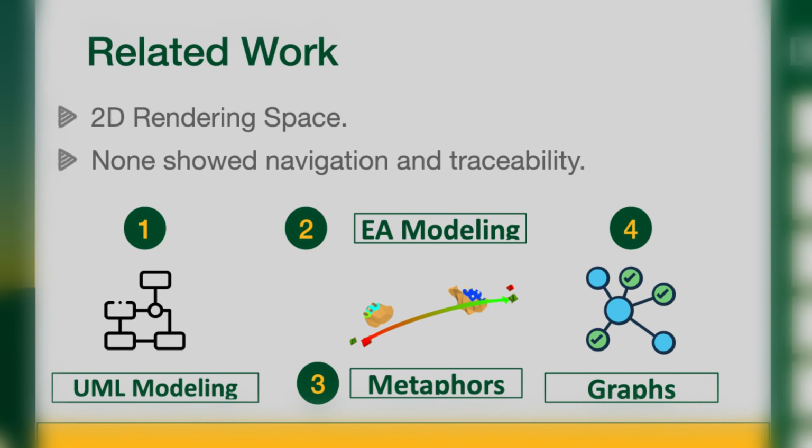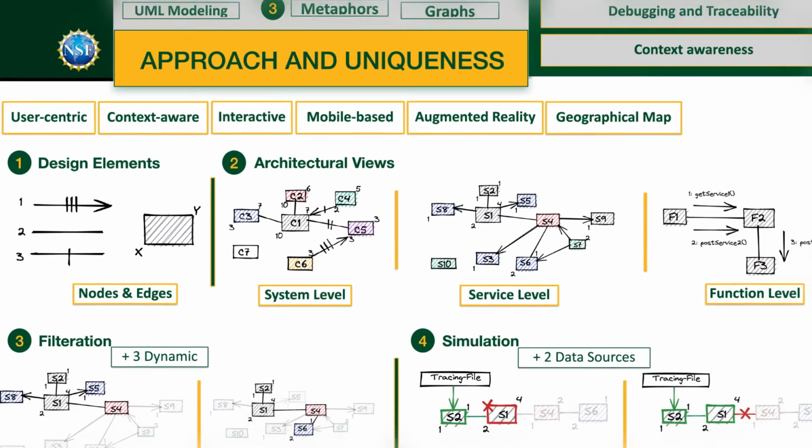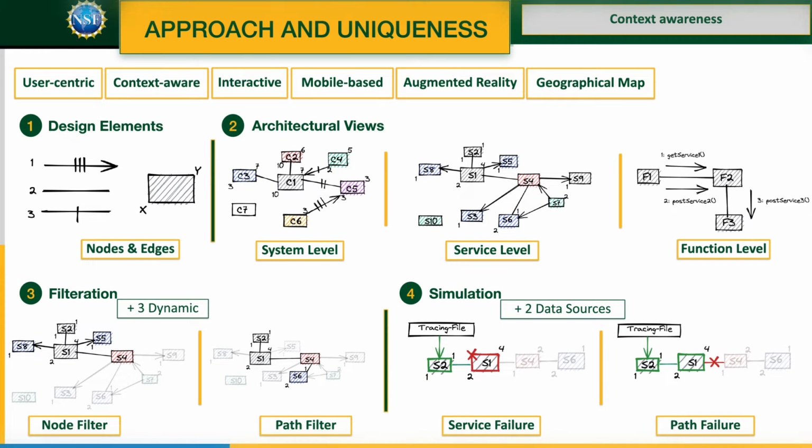We have a set of related work such as notation-based UML, like communication diagrams and class diagrams, in addition to enterprise architecture modeling such as ArchiMate, and also metaphor modeling like CodeCity and Code Island, in addition to the graph representation, which is strongly involved as a solution such as the Amazon X-Ray and the Netflix architecture as well, but none showed a complete solution considering a way for navigation and traceability through different detail levels. Therefore, a novel approach is needed to face these challenges in a tailored way for the microservice nature.